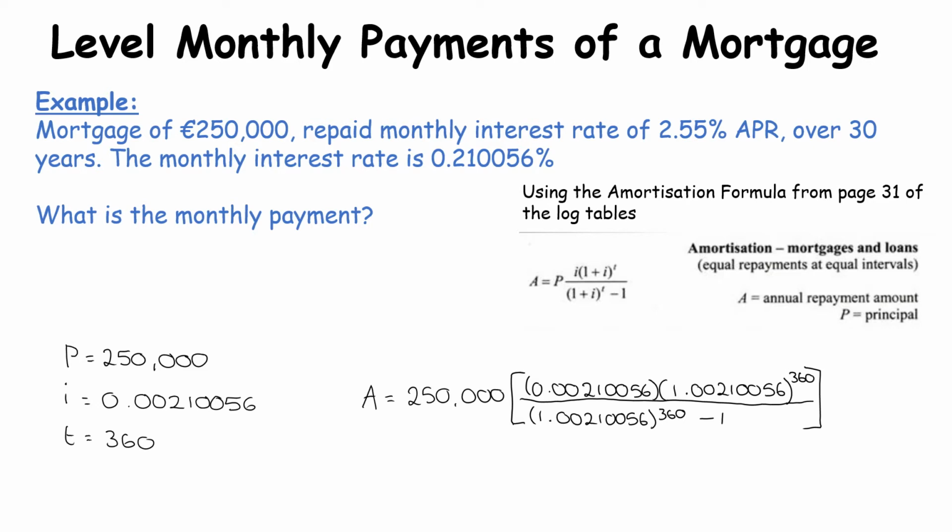Now, I use the square brackets. You don't have to use the square brackets. Sometimes I find students get a bit confused. It also helps us when we're doing other types of questions, figuring out how much the mortgage is, etc. So I use those square brackets and I put that all into the calculator as is. That 250,000 is multiplied by those square brackets, and we should get the monthly payment of €990.49. So a lovely little formula.